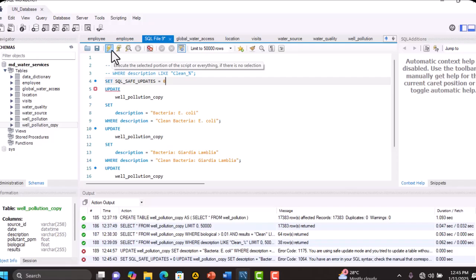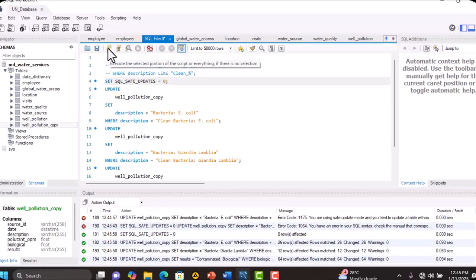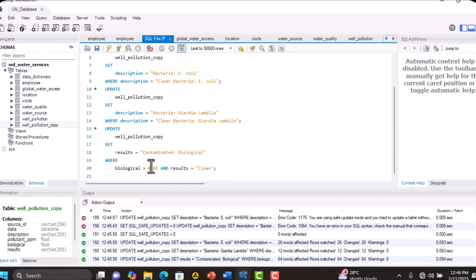It's still giving me that. Okay, sorry, I didn't terminate it. So that is it. So we had 64 rows affected. So it has done the corrections for us.